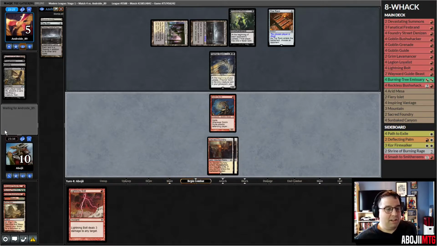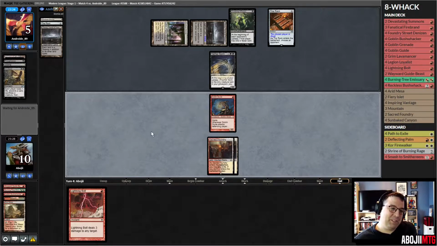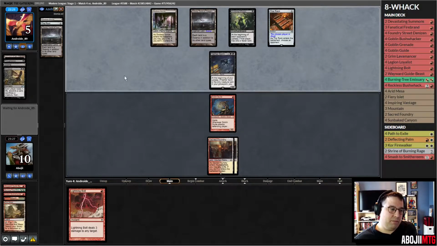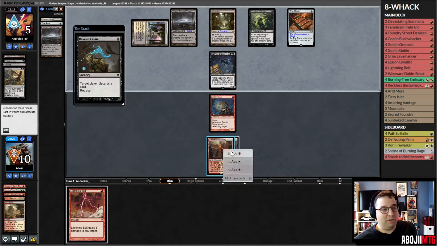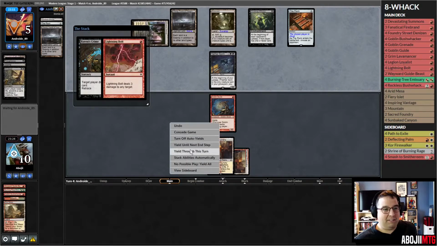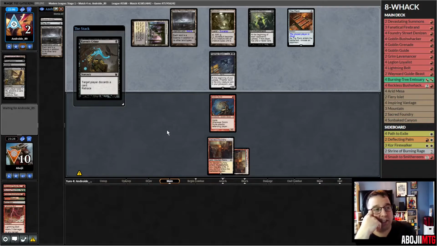Lightning Bolt is not the worst card. You know what would have been real nice there? A Goblin Grenade. Alright. We'll hold the Lightning Bolt, force them to play some kind of discard on us, and hope to get lucky. This deck is probably all about the hope to get lucky mentality. They also have a Mutavault there for extra blockage.